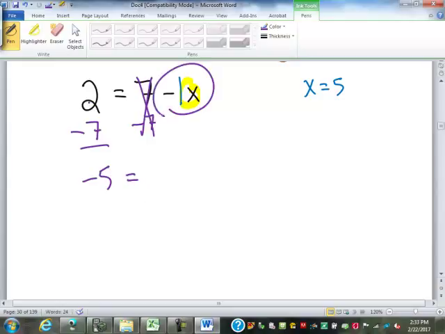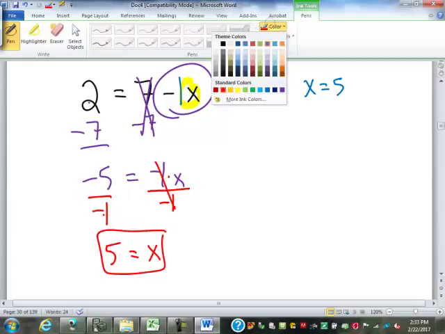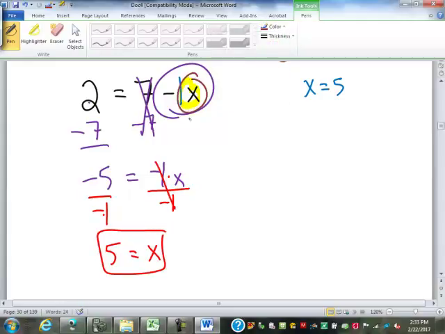What's left on the right side is the negative 1 times x. So to finish solving it, I have to get rid of the negative 1. It multiplies the x, so I get rid of it by dividing. So I divide by negative 1. Negative 5 divided by negative 1 gives me positive 5. Good. The negative 1's divide out there to give me x. So 5 equals x. And as always, we could go back and plug it in for x here to make sure it works. At this point, I'm going to trust that you guys can do that on your own if you want to.